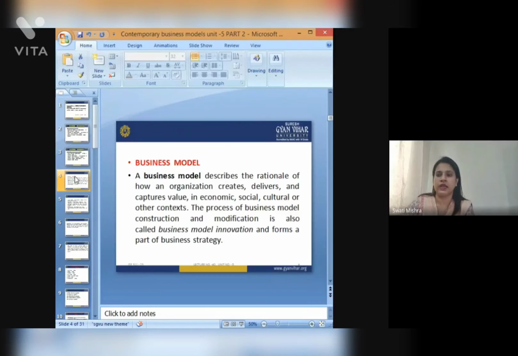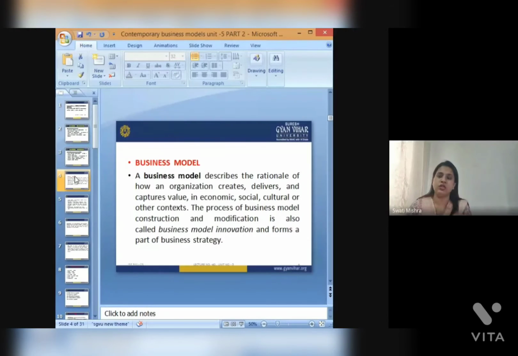Last time also I had discussed and explained what a basic business model is, so that you have an understanding of what exactly we need to understand from the different types of business models and why we are studying it. So we'll just have a brush up once again as to what a business model is. What do I call a business model?